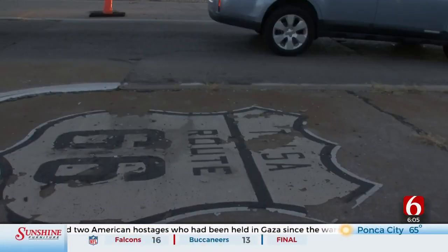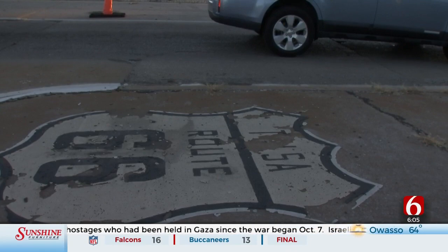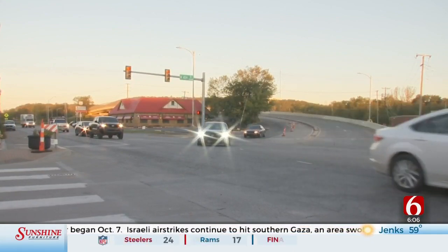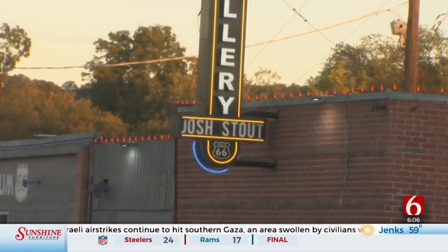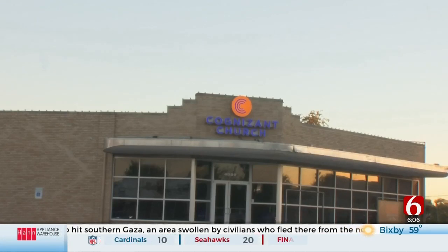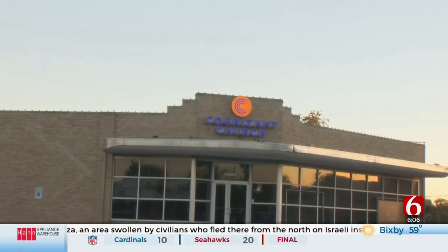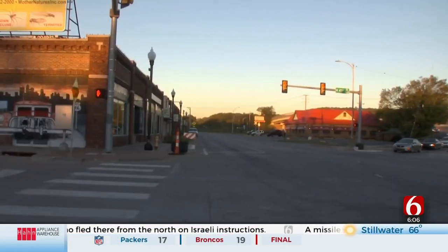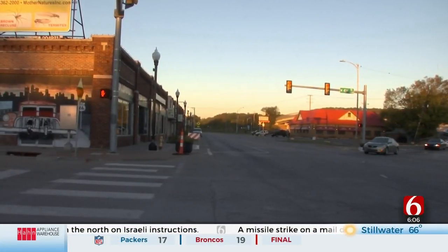To improve the area, the group is writing grants for Howard Park, which is one of Tulsa's oldest parks. Right now, some major construction work is getting done on Southwest Boulevard so new streets can be built. This is expected to be done by the spring, and then landscaping begins to make the area more visually appealing. To gain more financial support, the nonprofit is holding art crawls and other events to spark renewed interest in the area.